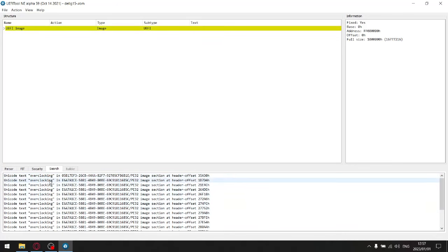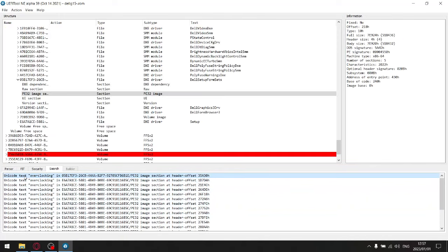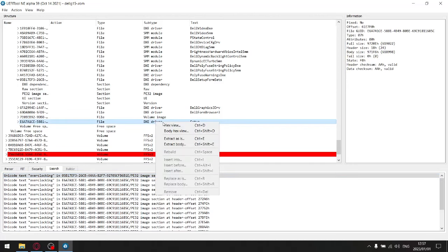So I'm just gonna drag this up. Select the first option and then you can just double click that, and then it's going to open up this menu like this. Don't worry about all these numbers here, just highlight the line where it says setup. So it's going to be setup and it's going to correspond with DXE driver. So what I want you to do is right click that and go to extract as is.